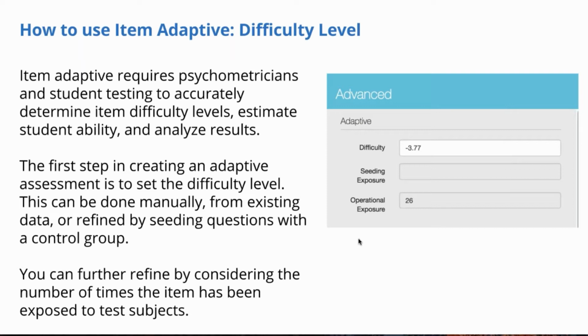So here's an example of a difficulty level of -3.77 being applied to this item. This is an easier item. Typically, the values start at 0 and have a plus or minus tolerance with the range of ease to difficulty that you want to apply. So this is a very easy item, -3.7, closest to, for example, -4 as one lower tolerance. And then items of greater difficulty would be a greater number. And we'll see that as we go on.